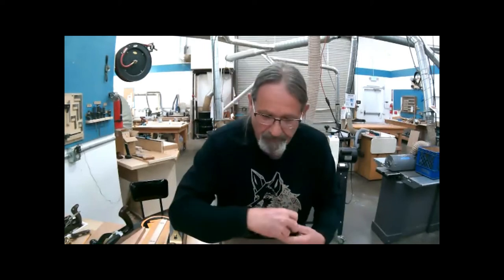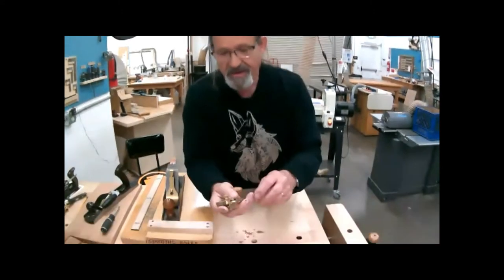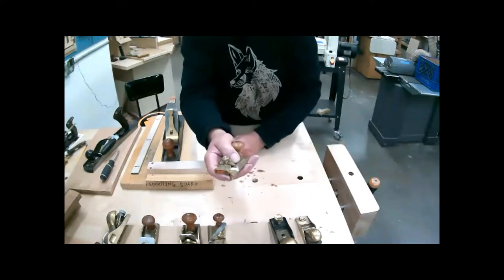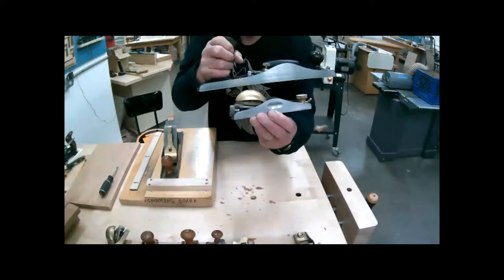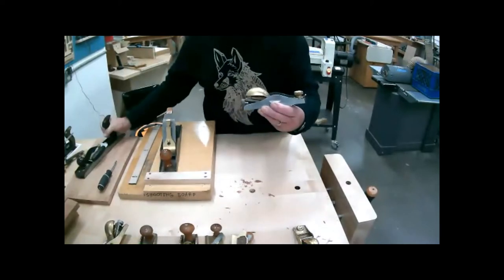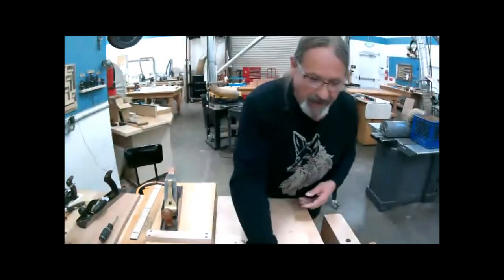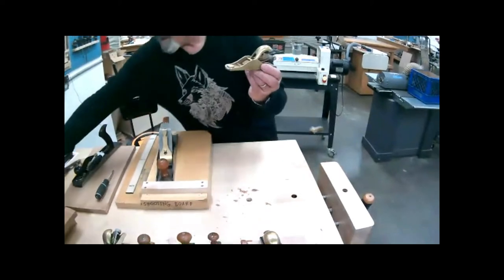We have left and right-handed small rabbet planes. They're really nice - I'd never used one until a couple of days ago. They have an interesting two-faceted blade, so you need to sharpen two edges to get that nice pointed edge. These were not donated but they fill out the range. This is the little brother of the low angle jack, and was the first Lee Nielsen I bought. I was told if you're going to buy anything, buy that one - and I never regretted it. It was an eye-opener the first time I used this plane.